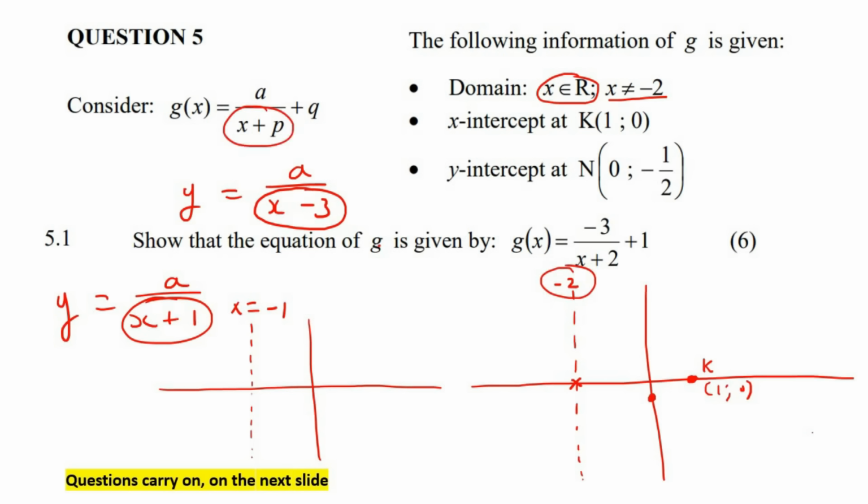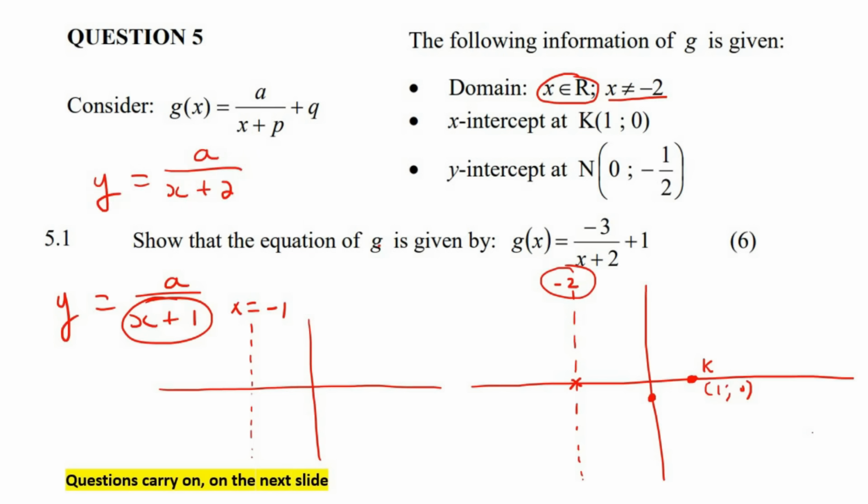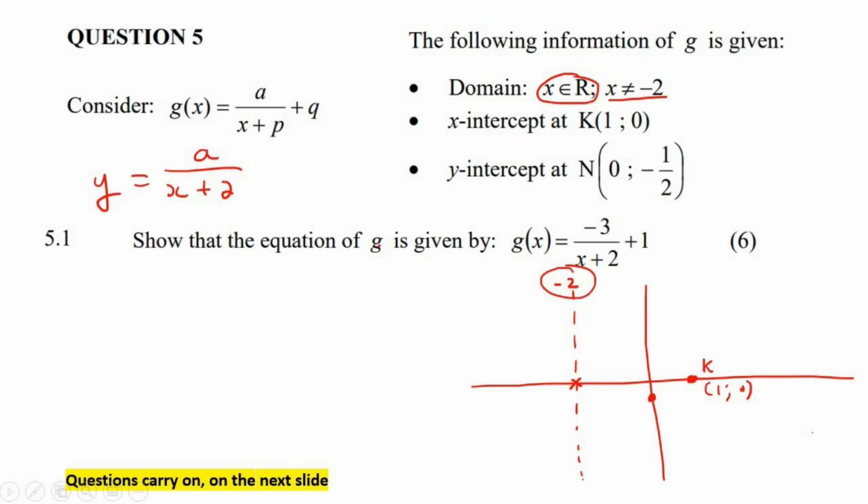So you've got to try to think about, because we have a vertical asymptote at -2, what this could be. Well done if you realize that that means we would then have y equals a over x plus 2 at the bottom, not x minus 2, x plus 2, because that means the graph has moved 2 places to the left. And we can see here we've got a vertical asymptote that is 2 places to the left. A nice way to do it is, if you take this denominator and you make it equal to 0, then look what you get. x equals -2. Okay? All right, so we have that, and we can say plus q.